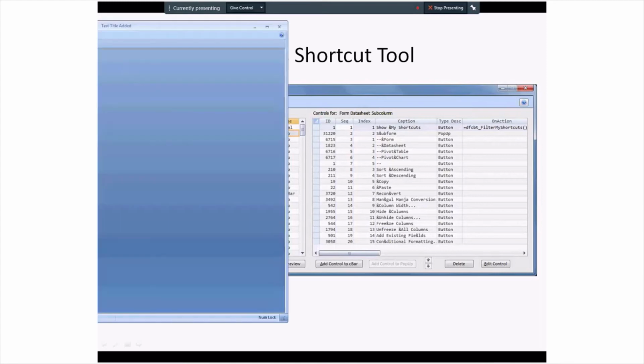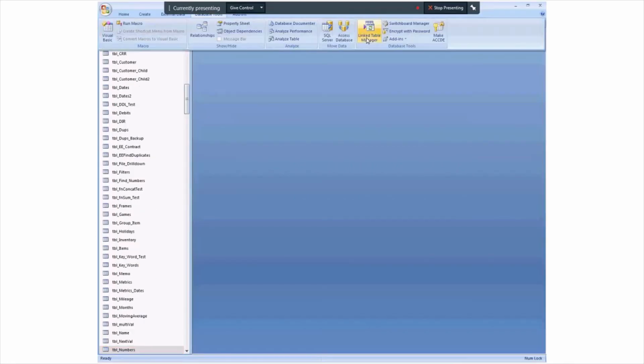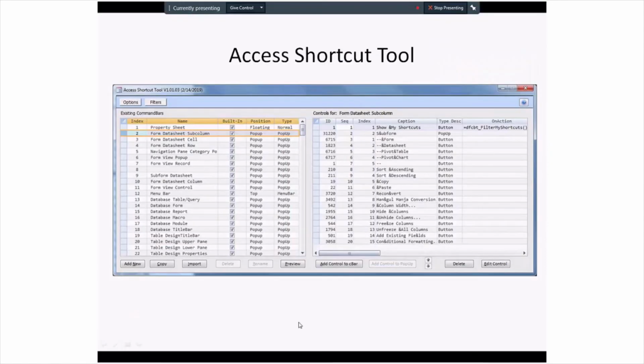I'll drag this over here and initiate the shortcut tool again. And it will go through that process. While it's doing that, we can talk about this. That's a little annoying, isn't it? So you might want to copy it.